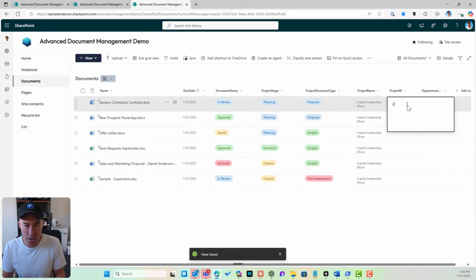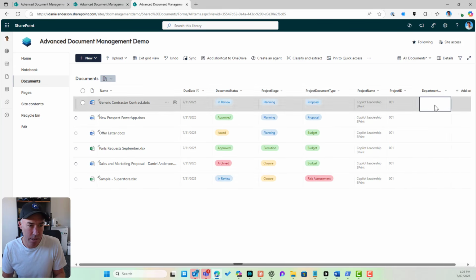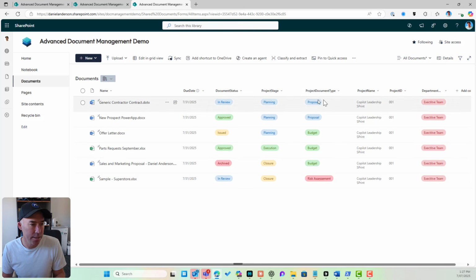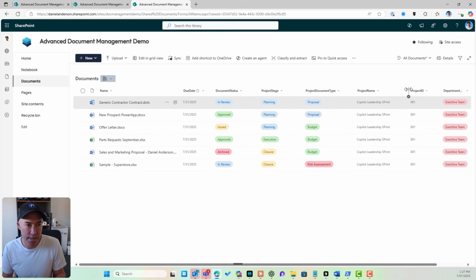We've got a project ID of, let's just go 001, and a department, we'll go executive, and I'll just fill all that out as well. So now what we've got is 3 more columns. We've got our project name, we've got our ID, and we've got our department.